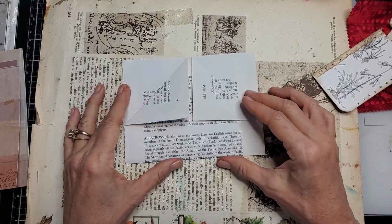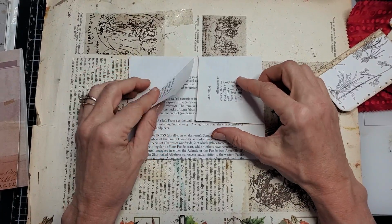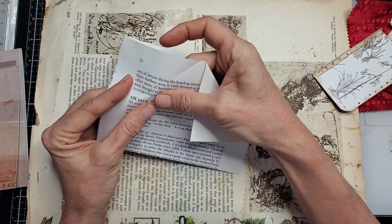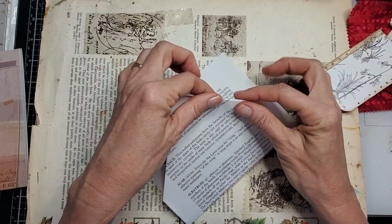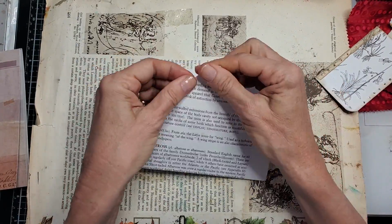But random chance works really well too. Okay. So now what we're going to do is we're going to take the folds we just folded, and we're just going to fold them the other way, because it's just easier to fold towards you than it is away from you. So they're going to live the other way. Yes, this way. That's going to be their happy home.